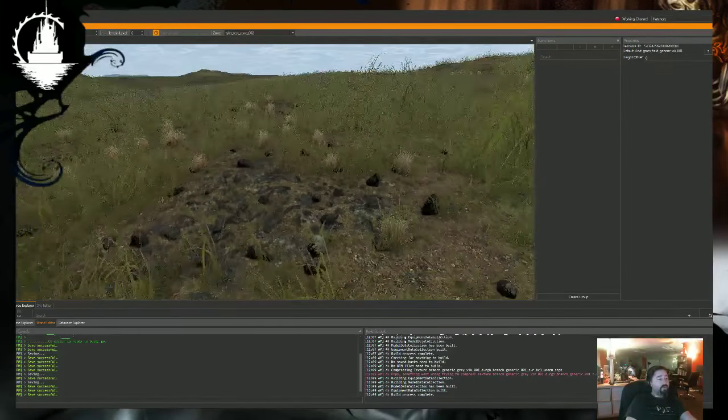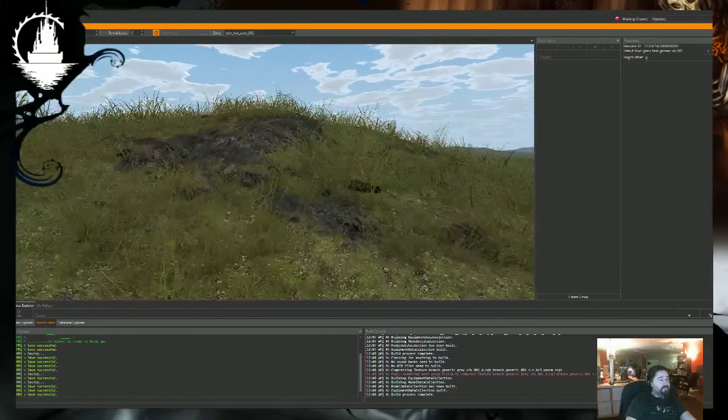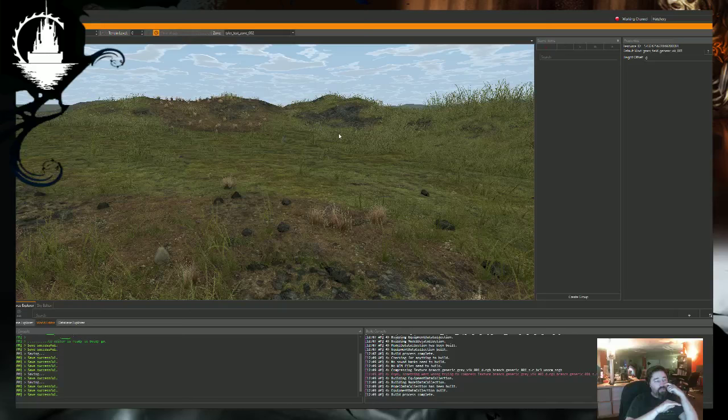More rock. The rock is darker. So I go over here to where the rock is. You can see that it's a totally different rock texture. And right now, all the collision is exactly the same.